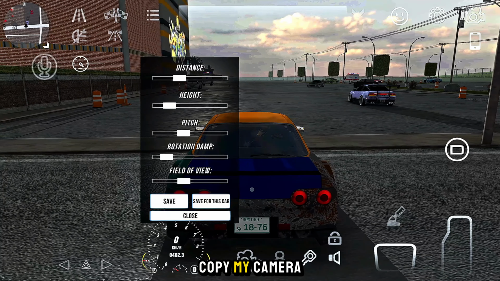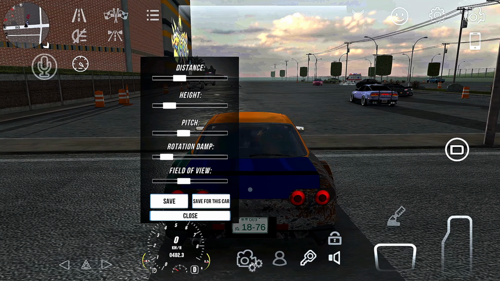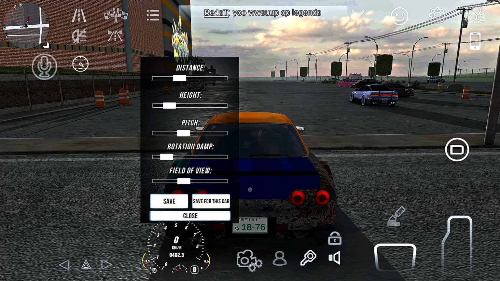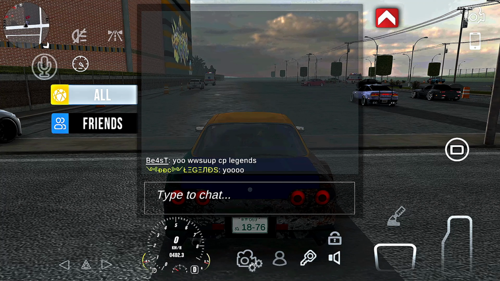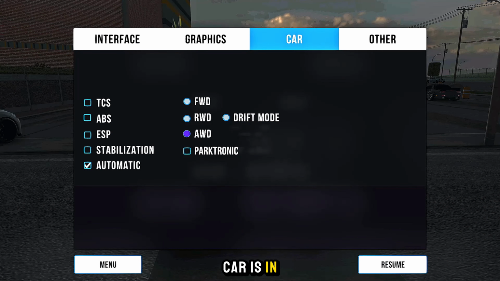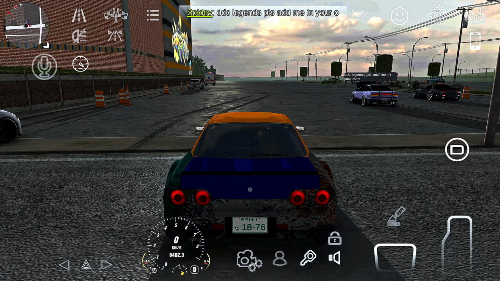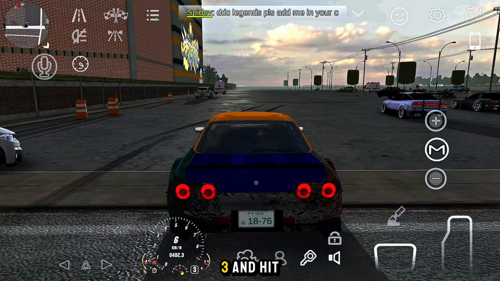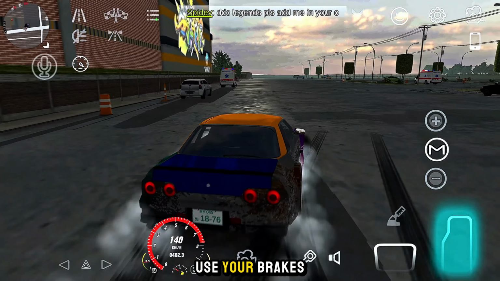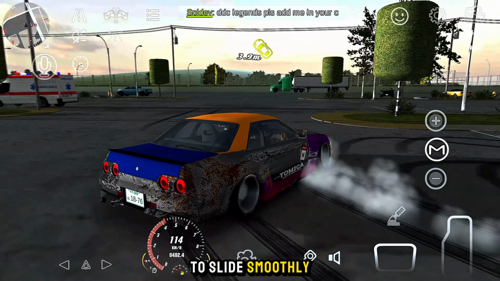You can also copy my camera settings if you like. Make sure the car is in all-wheel drive and your settings look like mine. Now put the car in gear 3 and hit the gas. Make sure to use your brakes during transitions to slide smoothly into corners.